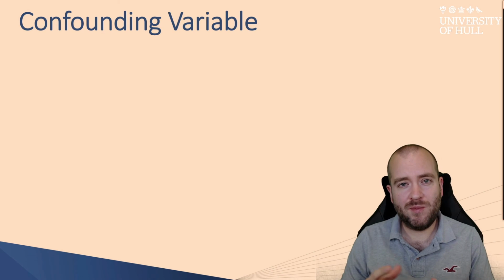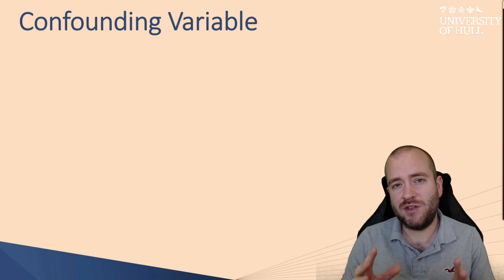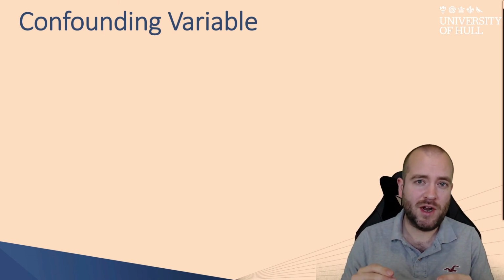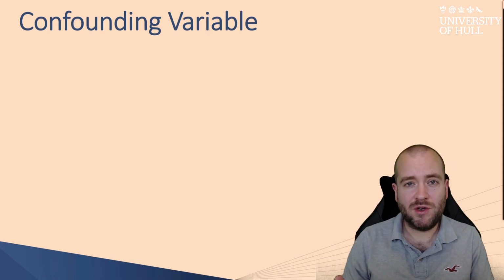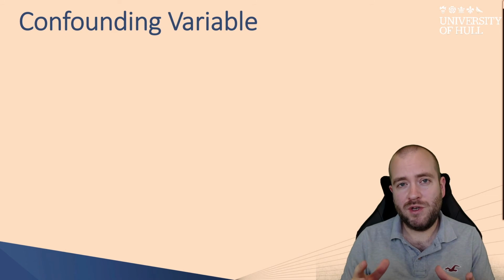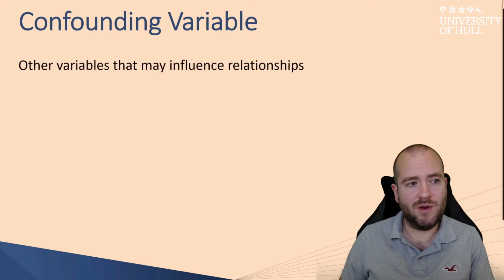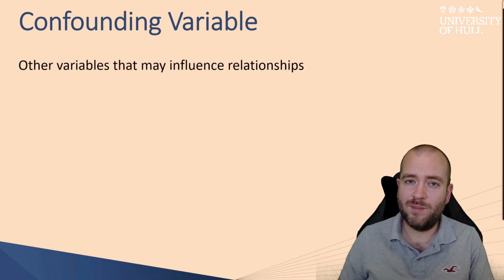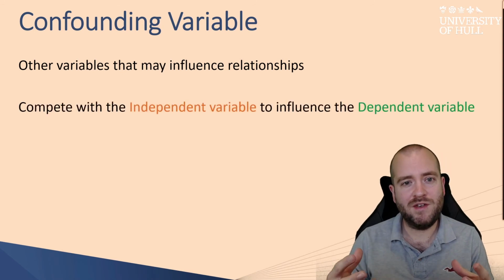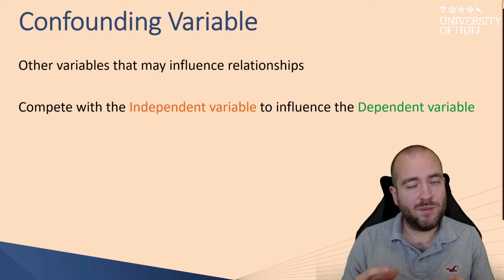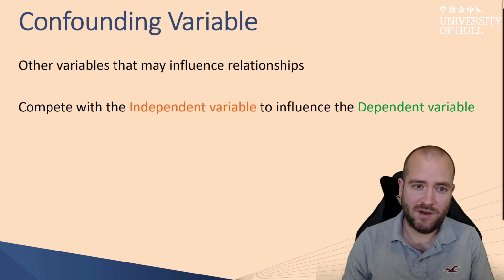So you might be thinking, well, that's great, Zach, but can we really control every element of a trial based around just independent and dependent variables? And the answer to your question is absolutely not. We do get these other things called confounding variables, and what they are is variables that may influence the relationship. And what these do is compete with the independent variable, that giving of a leaflet, and potentially produce a dependent variable that was not caused by those independent variables.